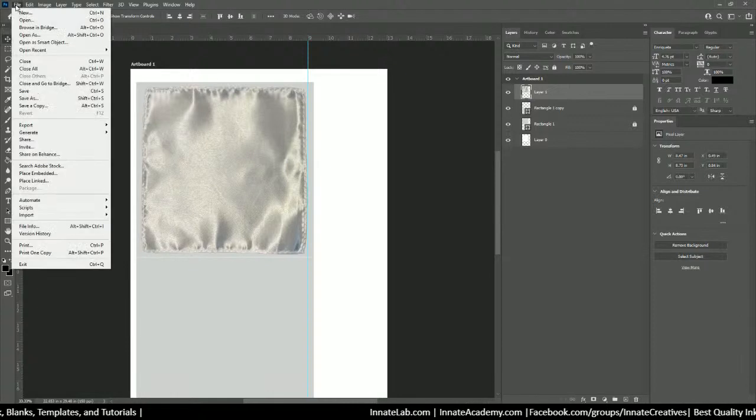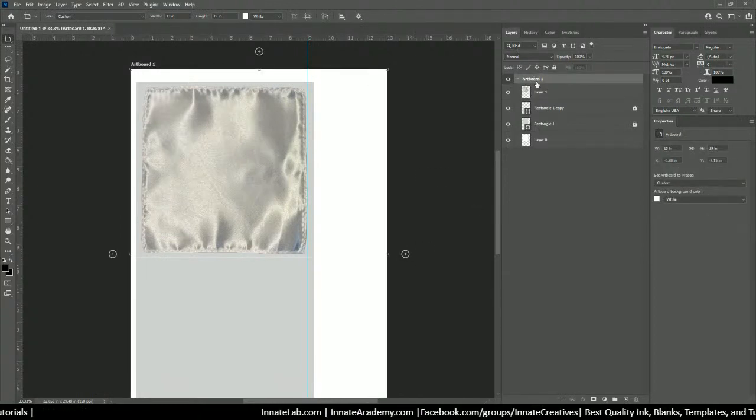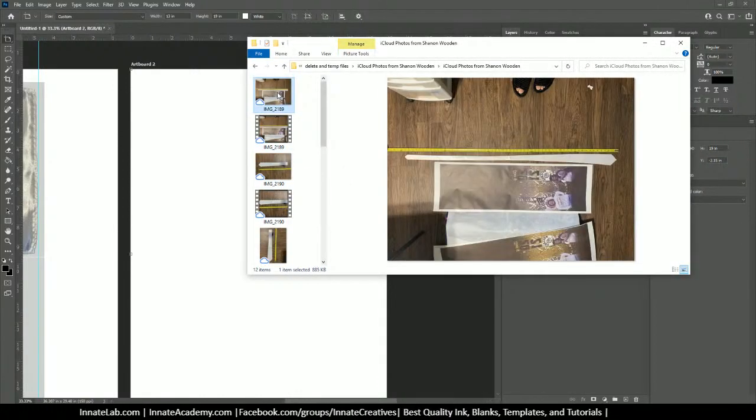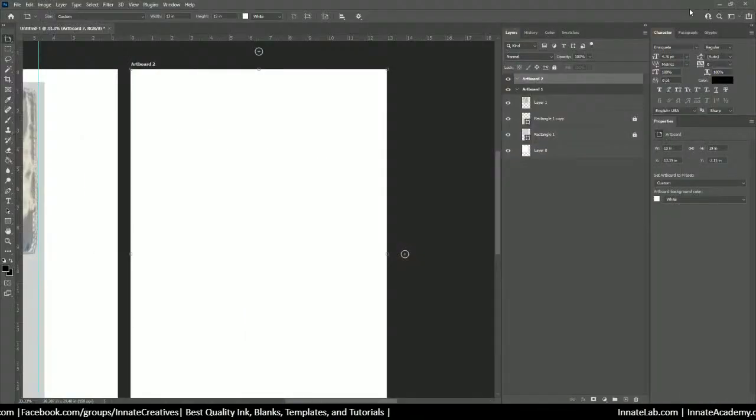All right, so let's go to file. Nope, I'm lying. I'm just going to come here to my artboard tool, and if I select on the artboard, then I can create another little piece there. Let's check out our tie, full length of our tie, so we can get that. I believe that's somewhere around 60 inches. 59 inches, I think, is the actual measurement, and then we'll go from there. So I'm going to let it be 60 inches, and I believe it's 3¼ wide.